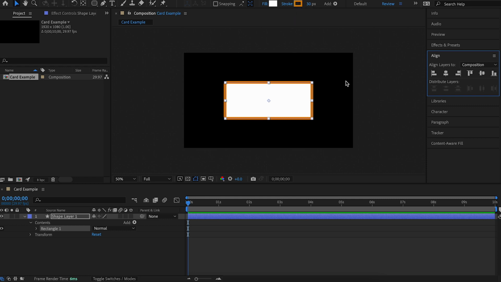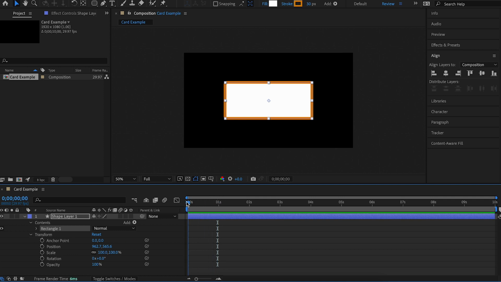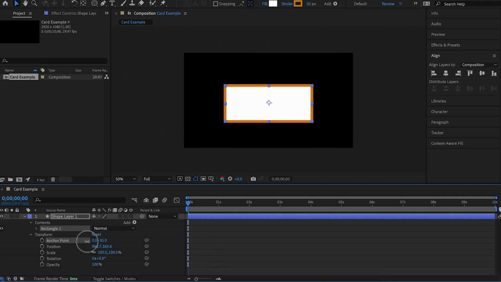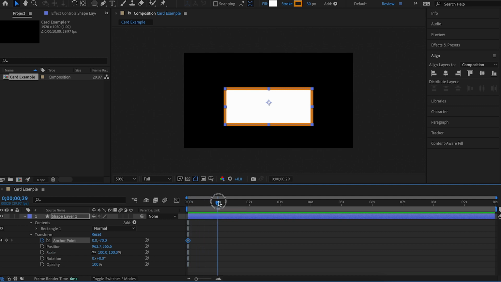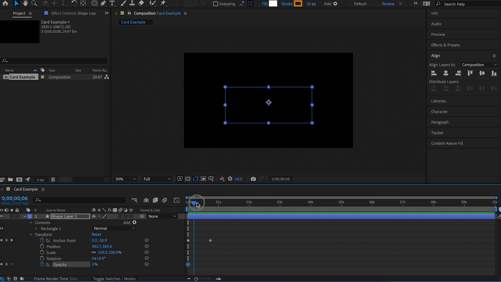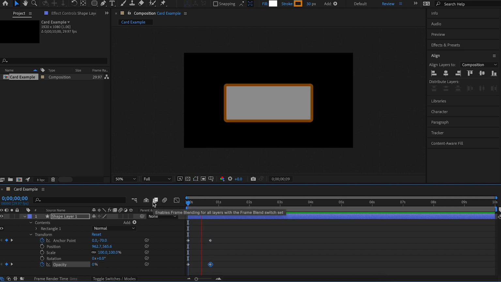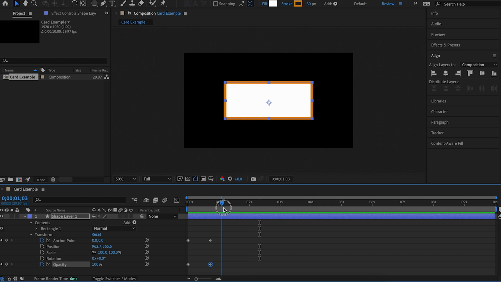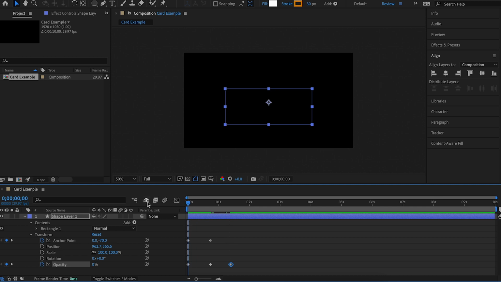Here I grabbed the rectangle tool from the toolbar on the left-hand side. I created the shape, I set the fill and the stroke on the shape, and now the keyframes that I'm going to add are going to be for the anchor point and the opacity. So the rectangle slides up and fades in. This would look great behind a text animation as well. I'm also going to set another opacity keyframe so this shape slowly fades out. And this is the final effect that we're left with.